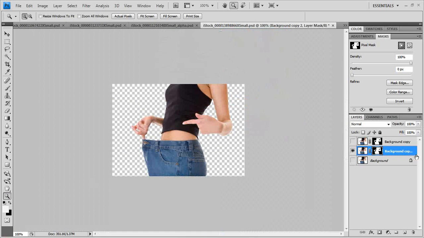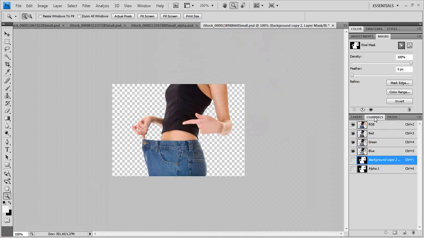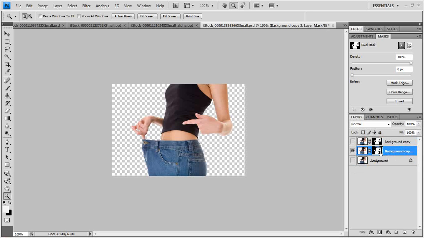And now the most important part is we go to our channels. Okay, this is your mask. This is a temporary mask. This is the alpha channel, and if you close this out before you save it as an alpha channel, it's gone. Okay, it's gone. It's not there. And if something happens to your layer mask, you get to do this all over again.